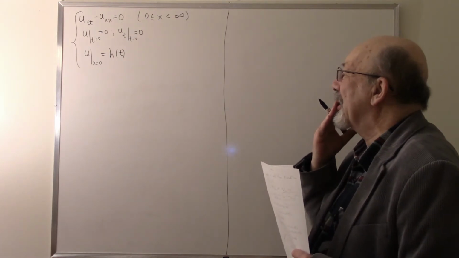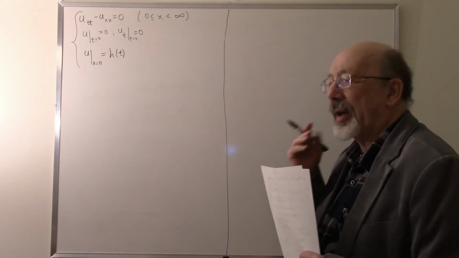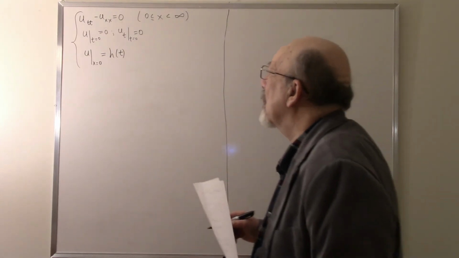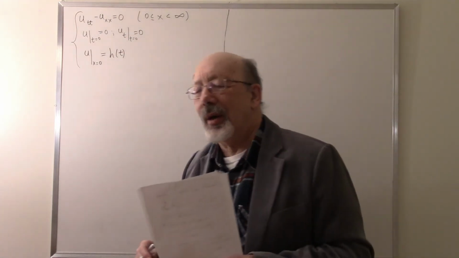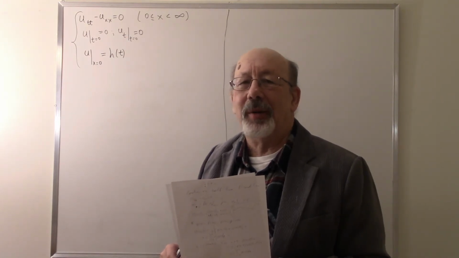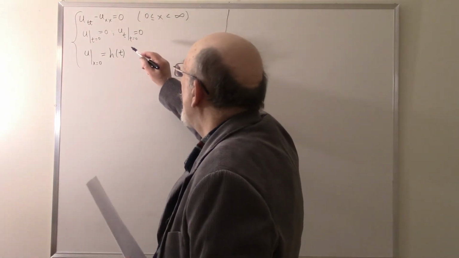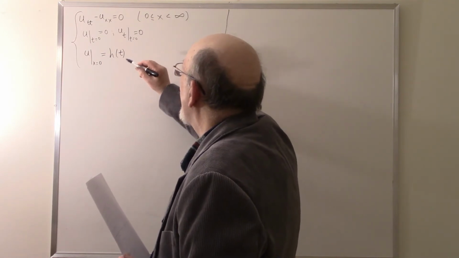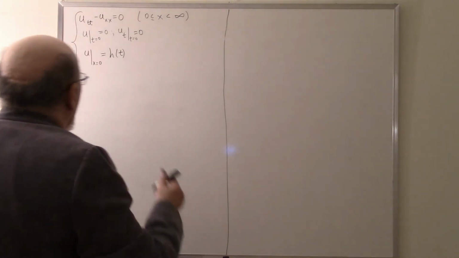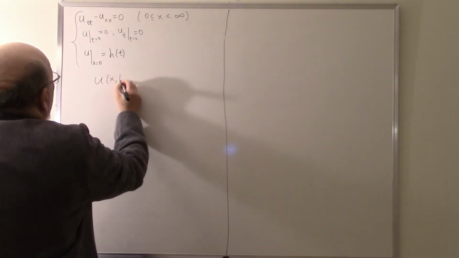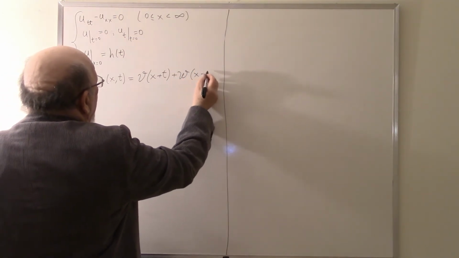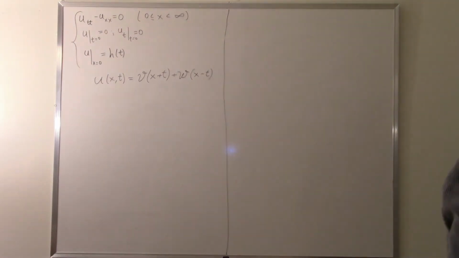I think this is a different problem, and possibly you had some difficulty with solving this because it is of a different type. And to solve this problem, we cannot use any ready formula. For this problem, we have to apply some thinking. First of all, we look at this solution and see that any solution of the string equation has the form u of x, t equals v of x plus t plus w of x minus t. It is the first observation.